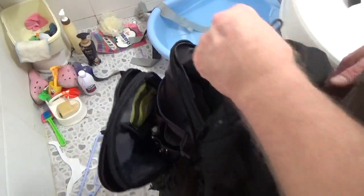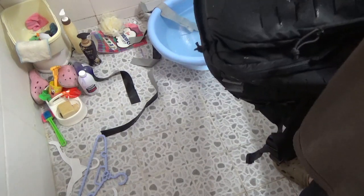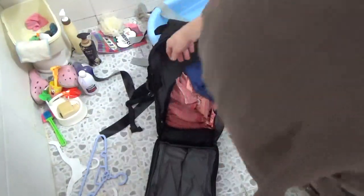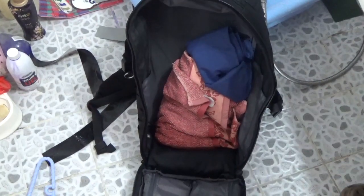Same as this compartment. Now let's look at the inside. That's where your clothes and stuff are going to go. So I'm going to zip. You can't see it on camera, but I am zipping everything back up. Okay, now I'm trying to open the main compartment. What do we got here? Okay, let's just see if I can get that on camera right there. Yeah, we're going to zoom in a little bit for your viewing pleasure.